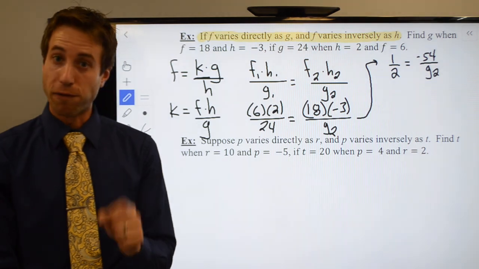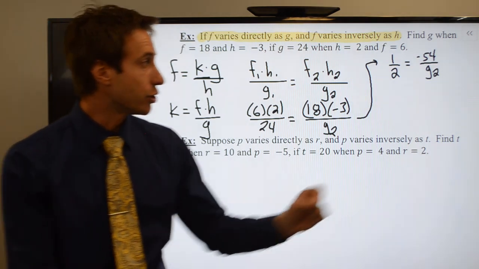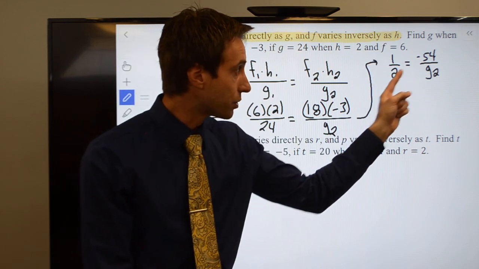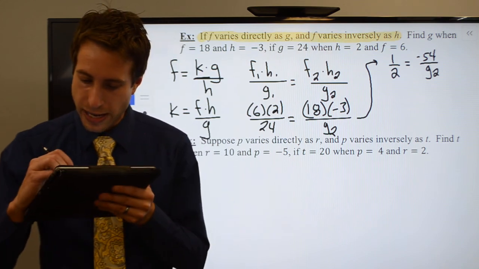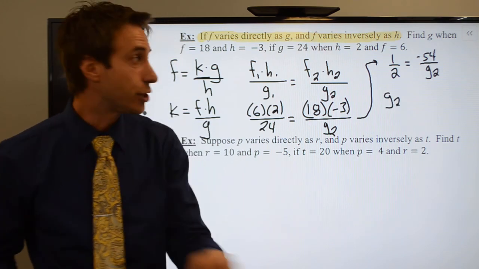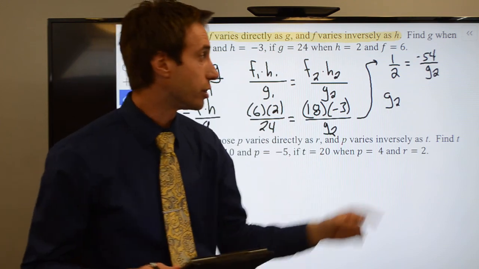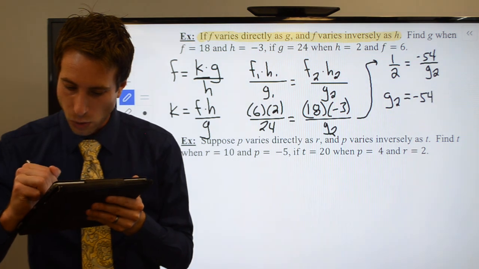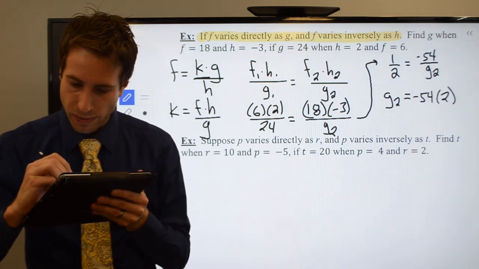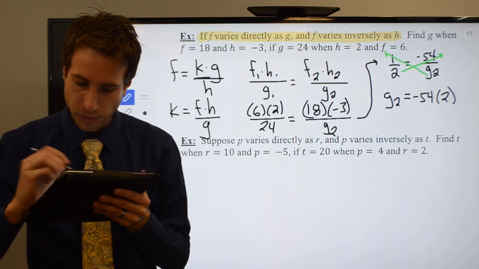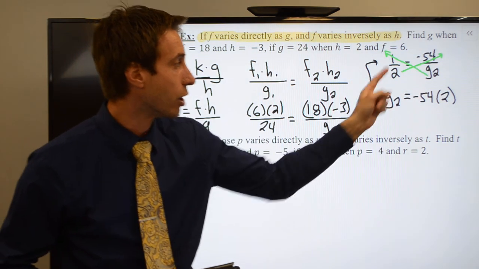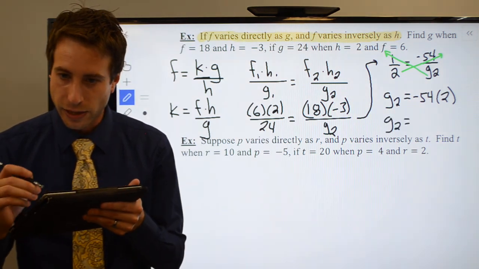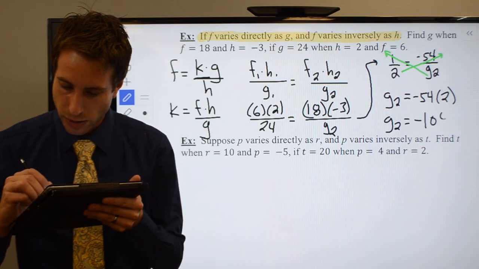Okay, I need to solve for G. So here's what I'm going to do. I'm going to multiply the G2 to the other side. And because I'm dividing by 2, I'll multiply the 2 to this side. So I wind up with G2 times 1, which is just G2, multiplied by the 2 on the other side, so that's all equal to -54 times 2. You guys should remember this from middle school as just cross multiplication. Multiply the G2 over here, multiply the 2 over there. And you wind up with, again, don't fat finger something on your calculator. My calculator tells me -108.